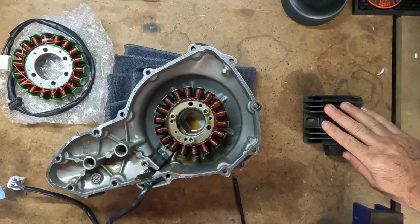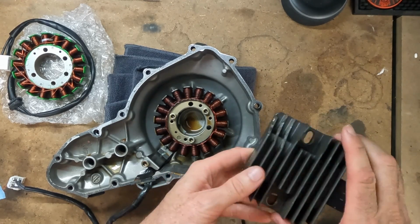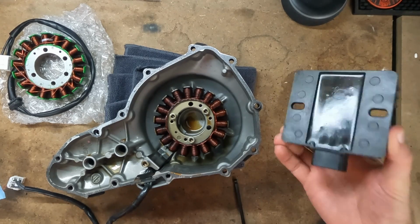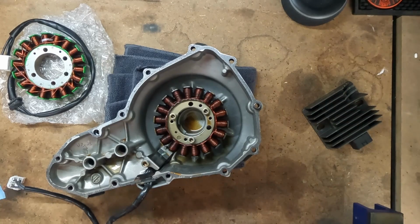I ended up getting a voltage regulator off of eBay. This one does have some damaged cooling fins, but it shouldn't impact how it actually works. So let's get that installed too. Make sure we replace all the systems at once. That way we know everything works.